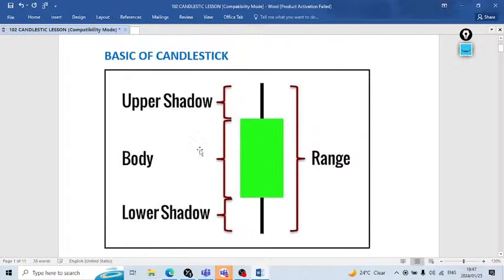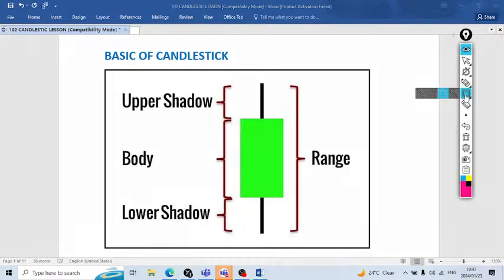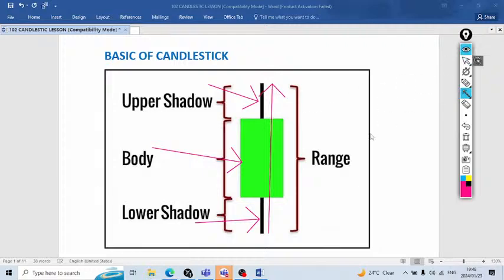When we look at a normal candlestick, that's the body of the candle. So with the candle, we have a body. Then we also have what we call the upper shadow and the lower shadow. So this is the upper shadow, this part, and this is the lower shadow. This is the body of the candle. All of this from the bottom part here, we call the candle range. The upper shadow, the lower shadow, and the body, we call the candle range. These are the basic structure of a candle.